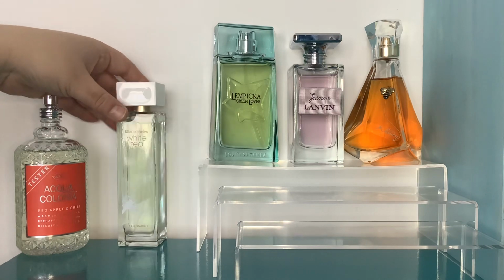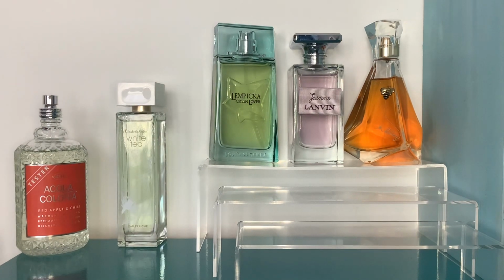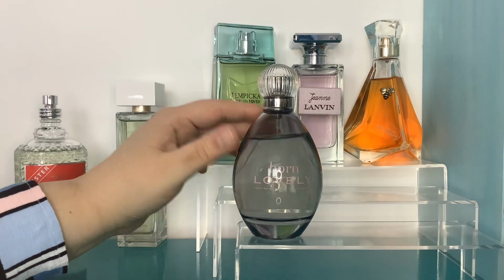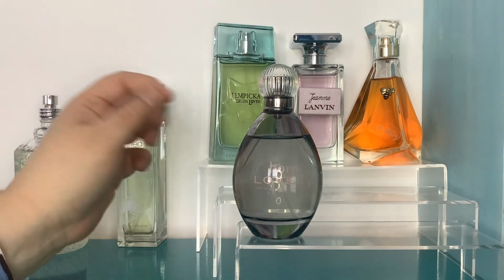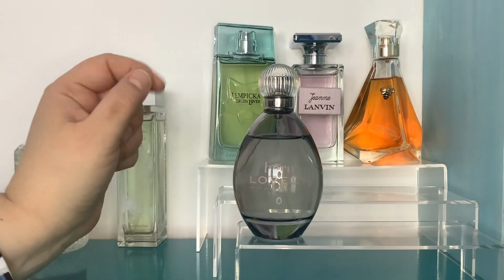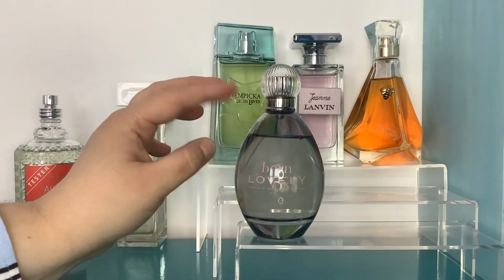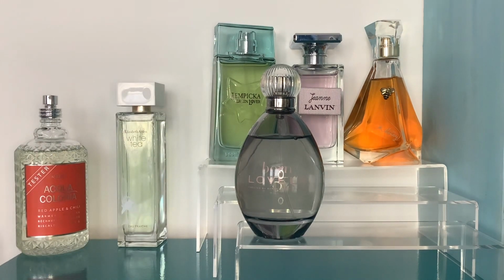Honestly, so good. Can you actually see that one? Yeah. All right. So this is one of my favourite Fraiches. Born Lovely by Sarah Jessica Parker. Also, this is one of my favourite bottles. This is with my other favourite bottles in my display, because I will actually make a little video and show you my display at some point. I just love the colour of this bottle. I love the shape of it. I took the bow off and now I just love it. I don't really like bows on things.